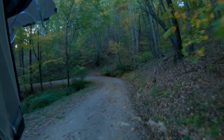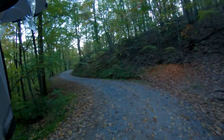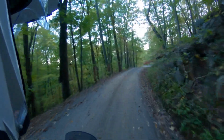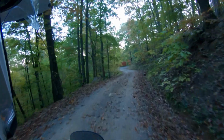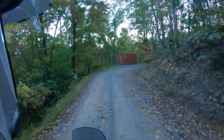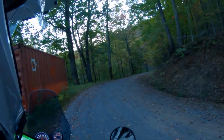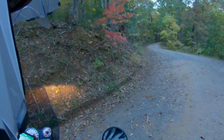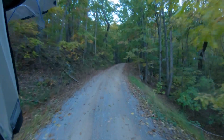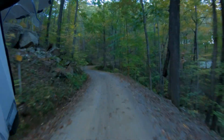You know, this road might be private. Shoot, I need to turn around. Last thing I want to do is upset somebody. It's like a good place. Get off this road.